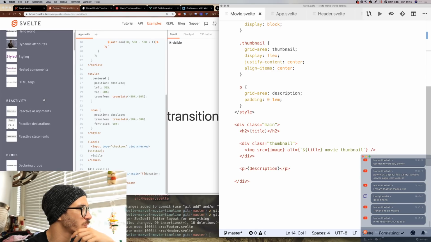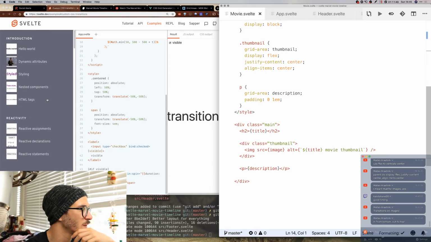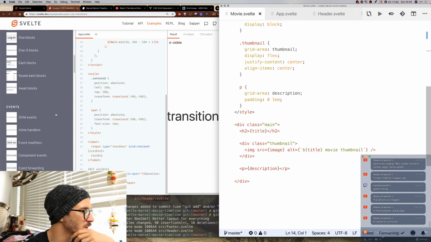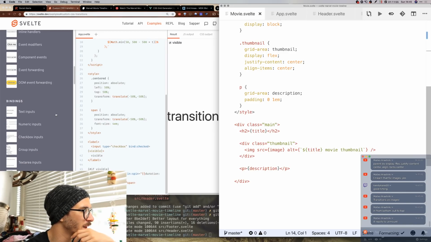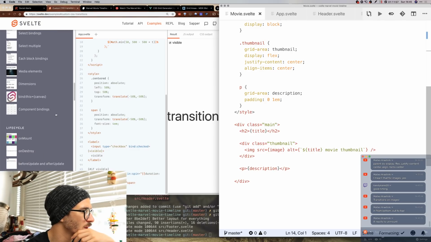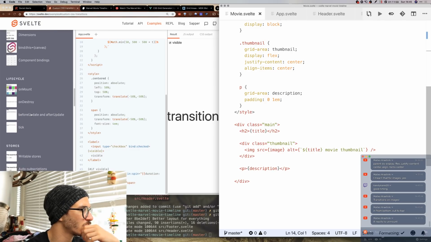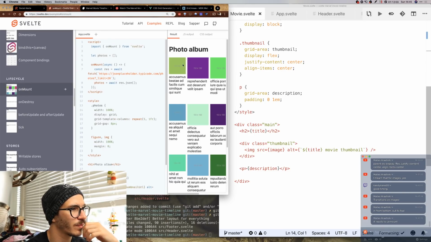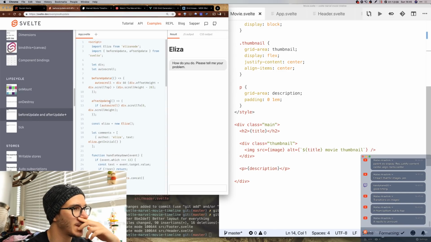Logic, props, reactivity, introduction, styling, props, logic, events, DOM events, bindings, lifecycle: onMount, onDestroy, beforeUpdate and afterUpdate. Okay, beforeUpdate and let's see what we can do.